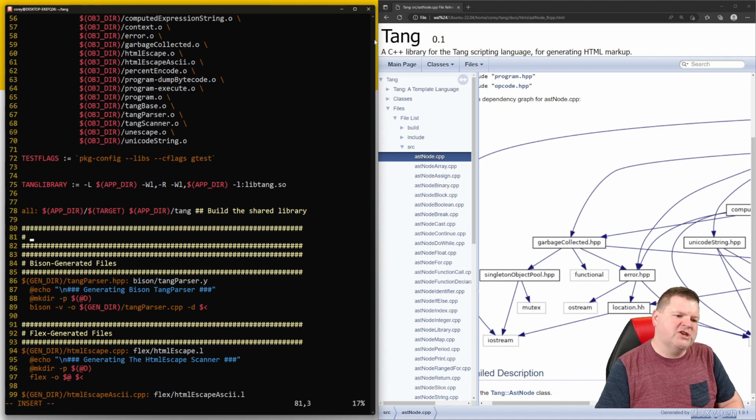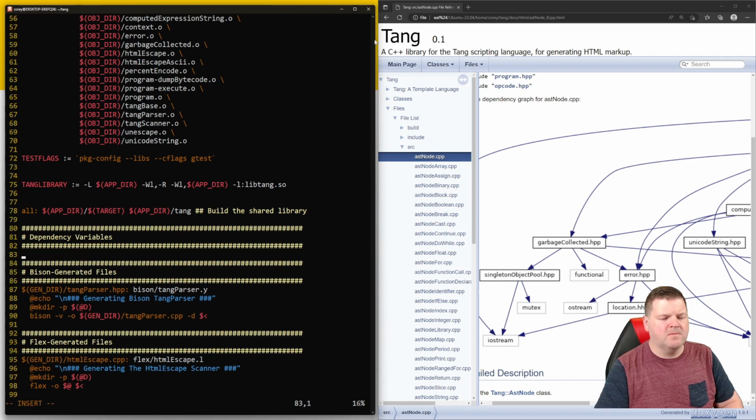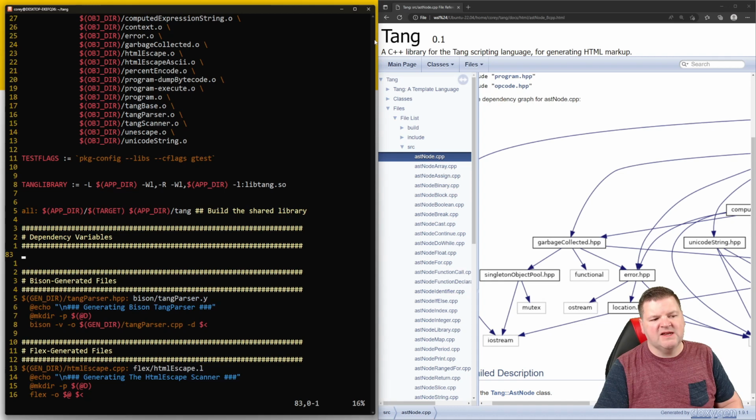I want a section, and we will call this dependency variables. Problem is, I definitely did not practice this ahead of time.